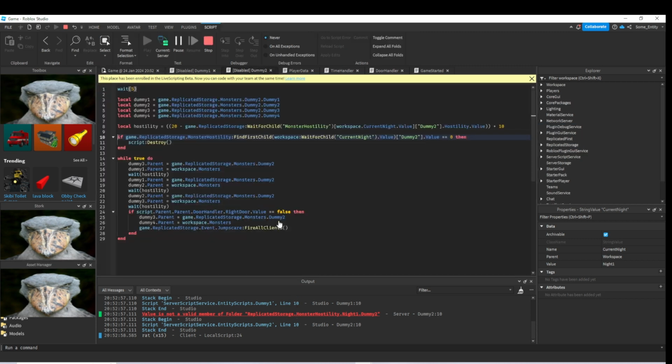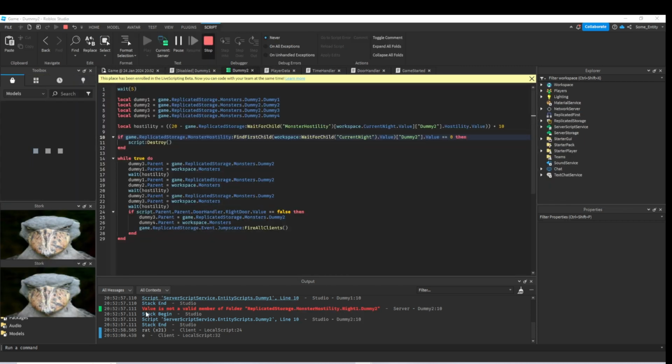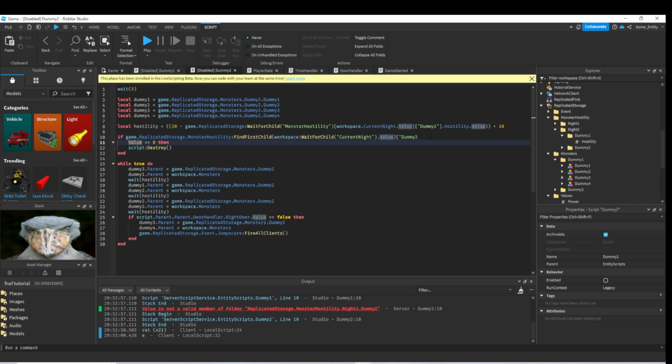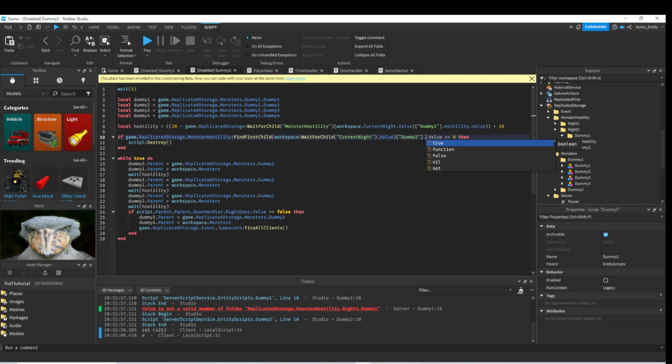Oh, we got another error. It says Value is not a valid member of Folder. Oh yeah, I found the bug. We're supposed to put .Hostility, just .Hostility at the end, Dummy1.